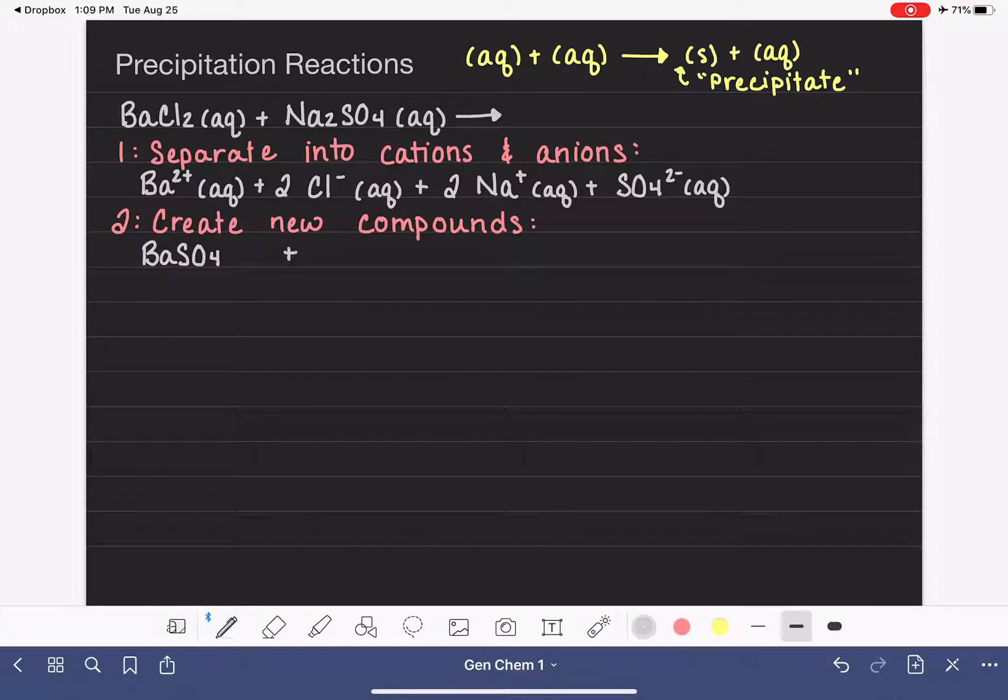So we don't know the state yet. We'll just go ahead and not have anything written there. And our second compound that we're going to create, this comes from, we've already used the barium and the sulfate. So our second compound is going to come from combining the chloride ion with the sodium ion. These are also equal charges, so a minus one with a plus one, which means it's a one-to-one ratio. And don't forget that we always put the cation first and the anion second. So notice that there is stoichiometry up here, and I'm not following or carrying the stoichiometry through at this time, but that's okay. We're going to fix that later. Right now, we're just interested in getting the formulas of these new compounds.